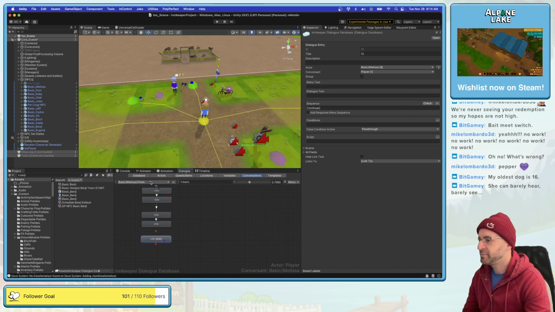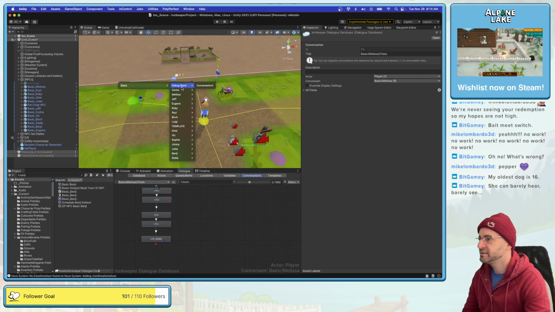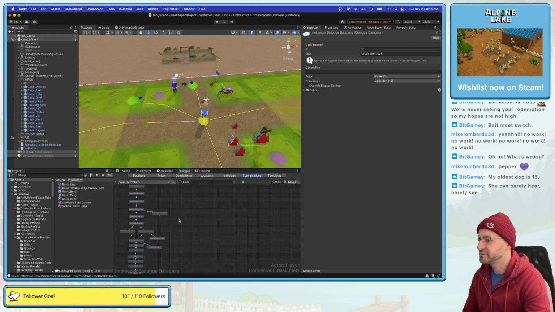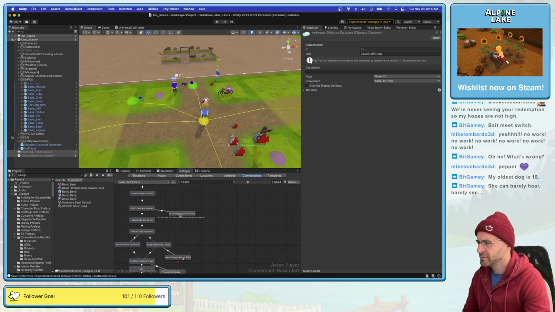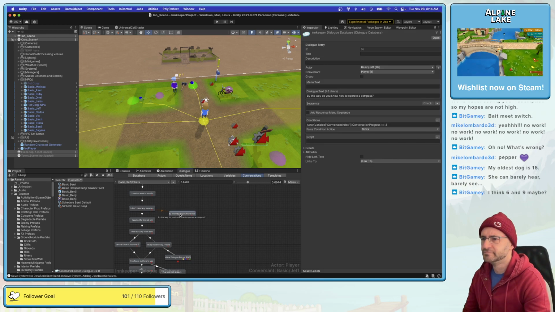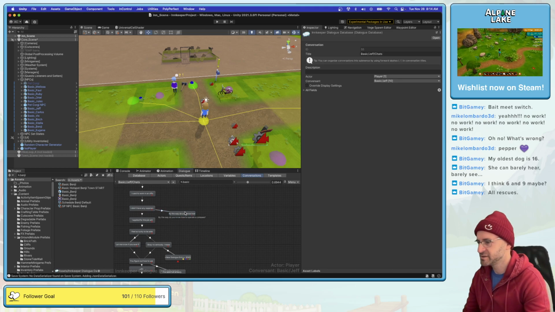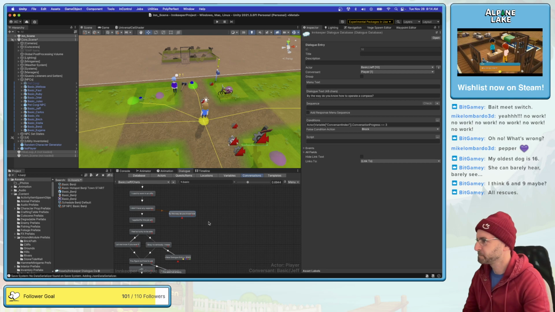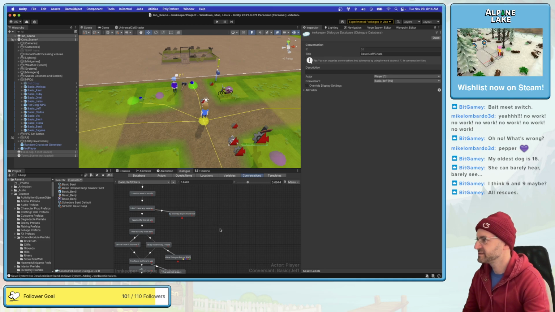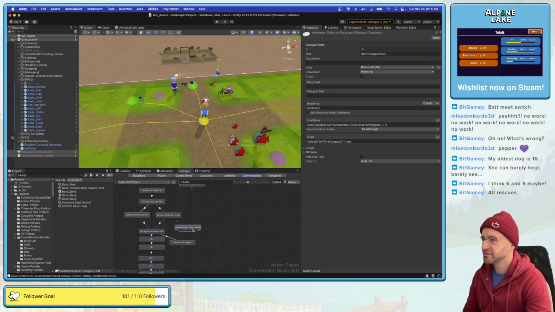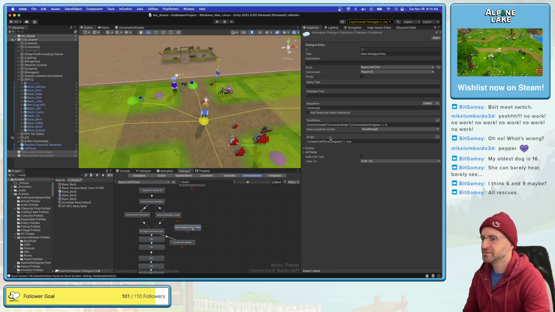You know what I'm gonna do? I'm just gonna copy and paste this. Oh, he's got a lot of outs. So he says, "By the way, do you know how to operate a compass?" This is below normal. Okay, so this only happens once. All rescues, like 6 and 9. Very altruistic of you. Oh, what is this? Give compass equal true?